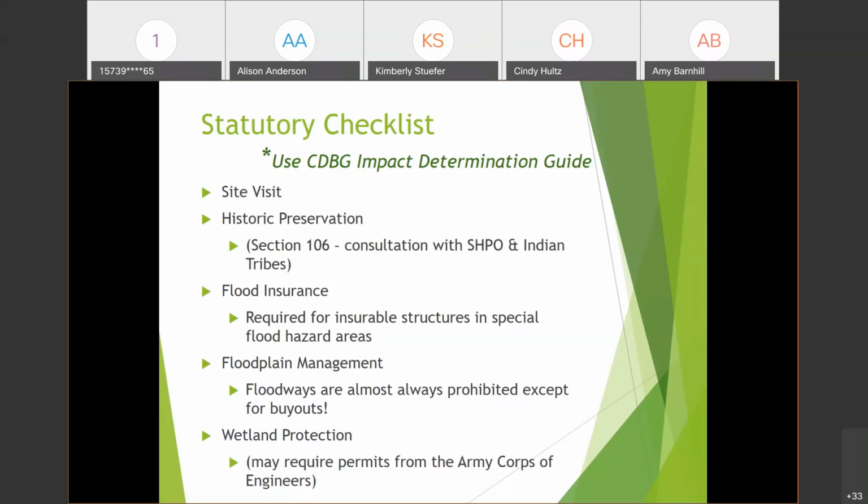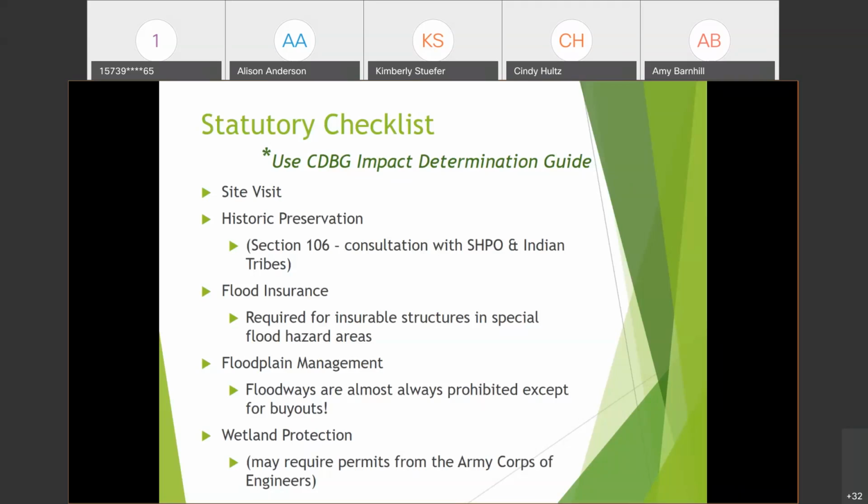There should be an NFIP listing that you can pull, and let us know if the county or city is participating in the NFIP. And with all this, as you're going through these items, you are building out your conditions of approval, which Allison will talk about a little more later. This is where you come up with mitigation to reduce any adverse impacts that you discover as you're going through the checklist.